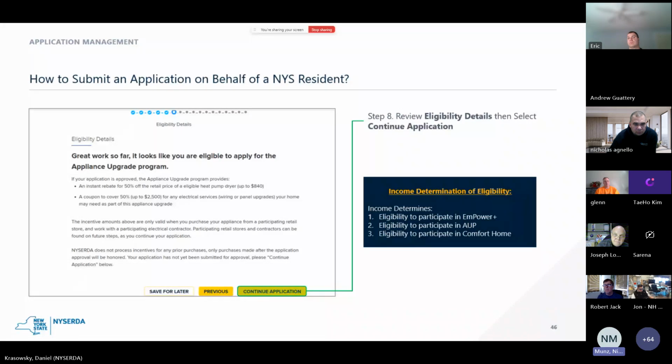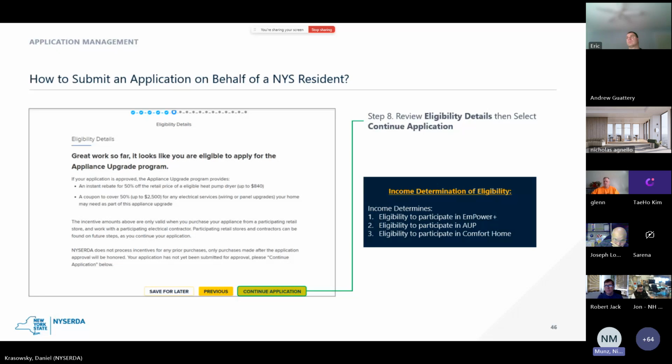Thank you. So like Dan said, this is a standalone program as it's coming from the Inflation Reduction Act funding. So we're similar to Empower Plus in that way, since we fall under the HERE programs, the home electrification and appliance rebate programs.